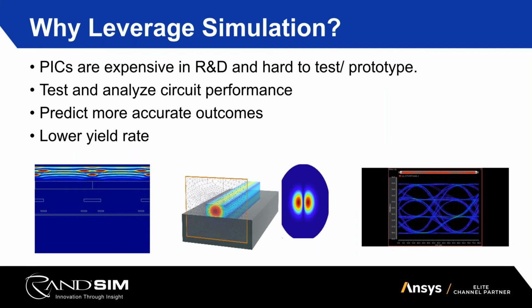So why leverage simulation? As you can imagine, PICs are tiny. A couple slides beforehand, it was shown on top of a little matchstick. So it makes it pretty hard and expensive to develop and process the first iterations and to test and prototype them, because they are so small. It's not like you can just easily build one on a lab bench and see what happens, right? So simulation allows for more accurate prediction, testing and analysis of the circuit performance prior to the physical testing, which allows for a lower yield rate, less time on the project, and makes it more cost efficient.